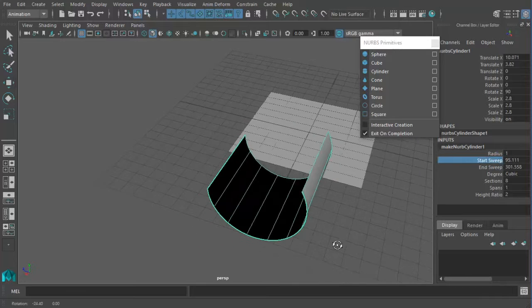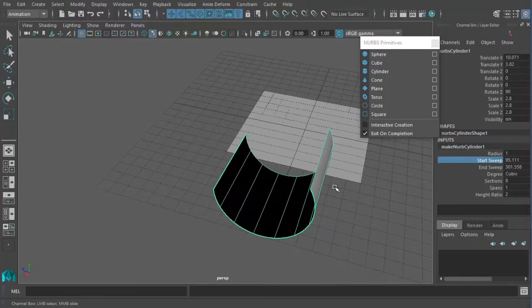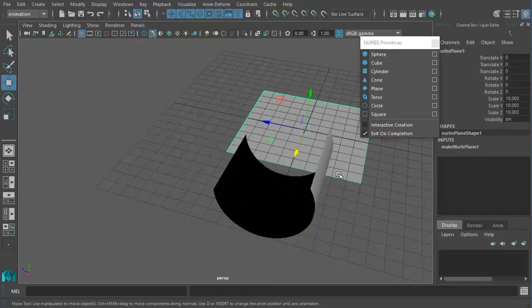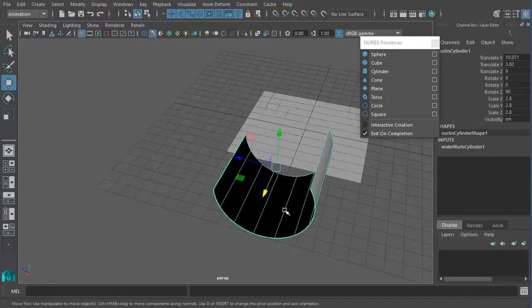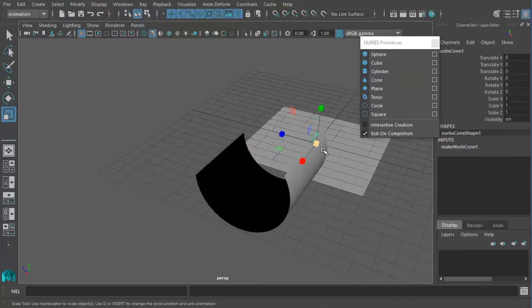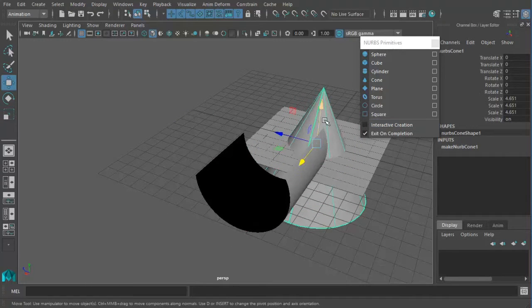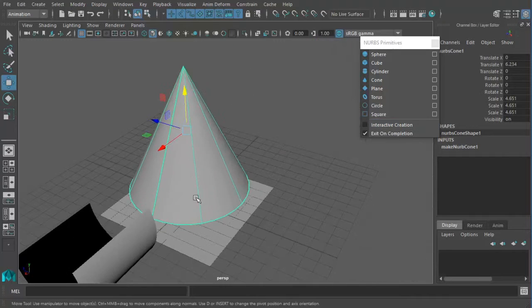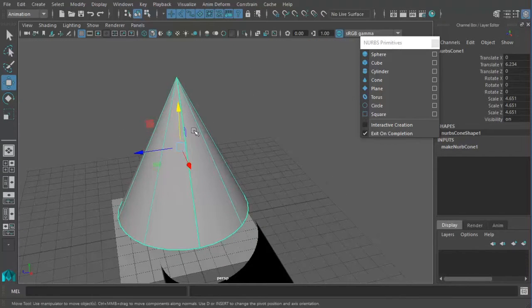If I continue to open up, now you will notice that yes, it is indeed a simple plane that is being bent to create this shape. Okay, so cylinder is easy to understand. What about cone? Cone also is made up of a simple plane. As you can see, here is our connecting area.